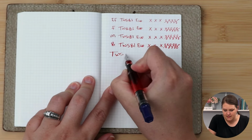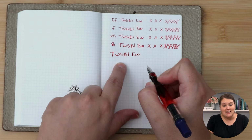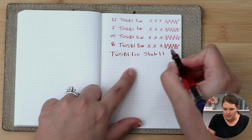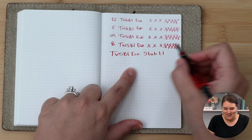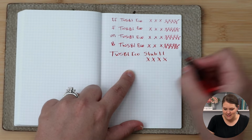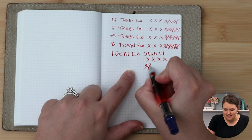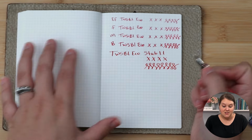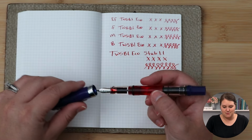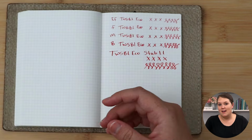So if I write Twisby Eco, you can see some line variation there. And then I should write stub, and this is a 1.1 millimeter stub. So what's also really neat is whenever you do your X's, the lines on those are also different sizes, and then the S's are really cool on the stub nibs as well. So that's a way to make your handwriting look a little bit more fancy if you don't have any experience with hand lettering or a flex nib.